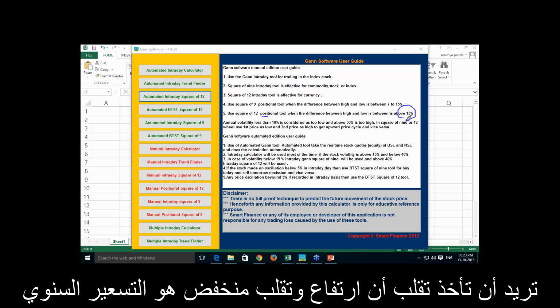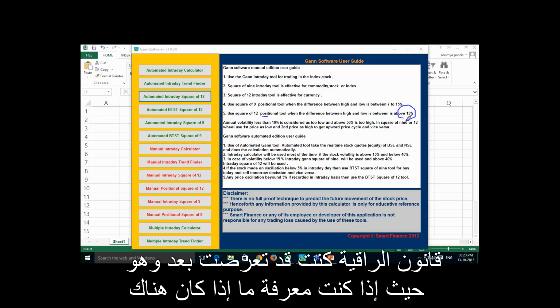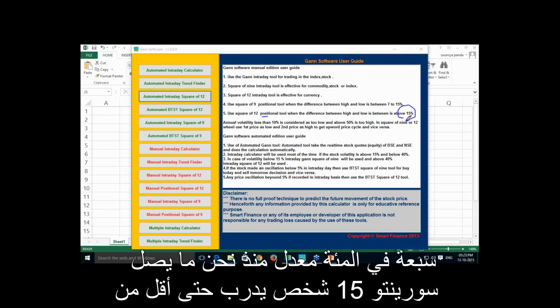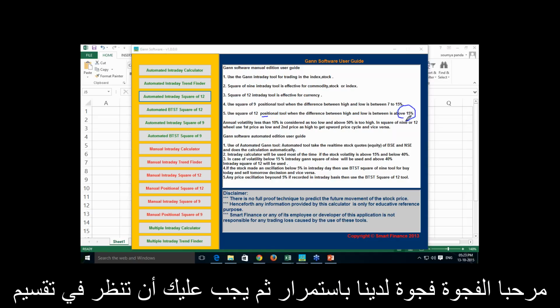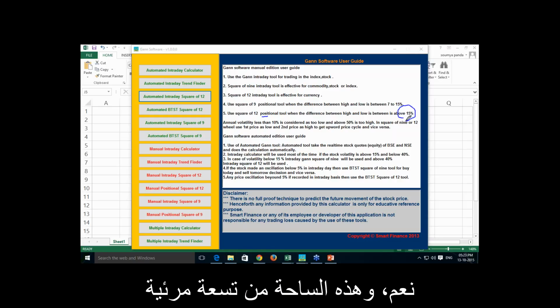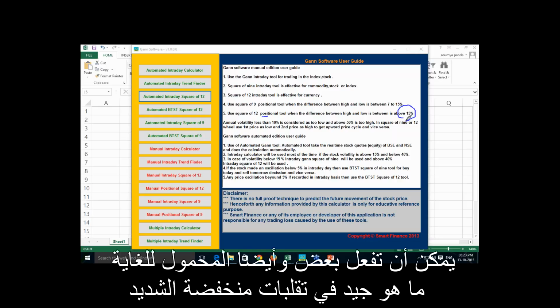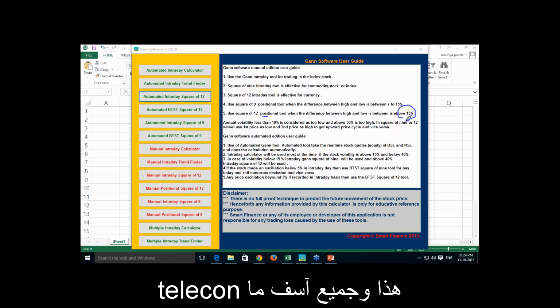In pricing terms, if you do not want to consider the high volatility and low volatility scenario, if the high and low created is in the 7 to 15% range, or less than 7% range, then you can use square of 9. In case of a very high gap up or gap down, you should consider the square of 12. And this square of 9 principle works well in extreme low volatility conditions also.